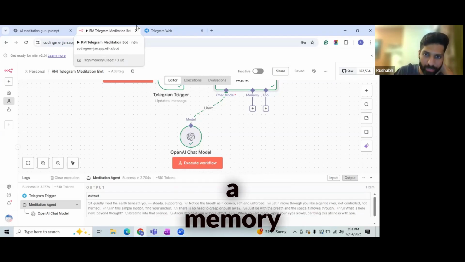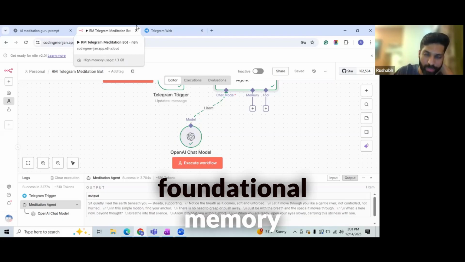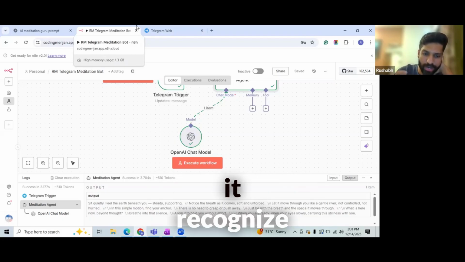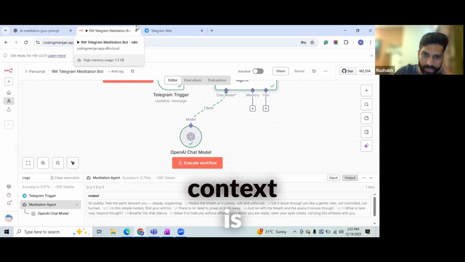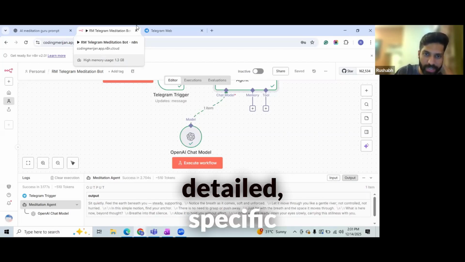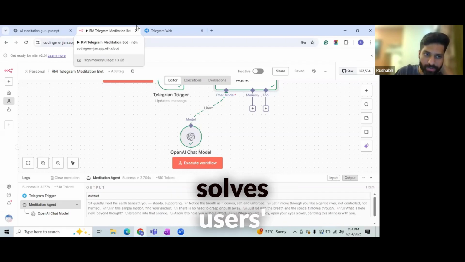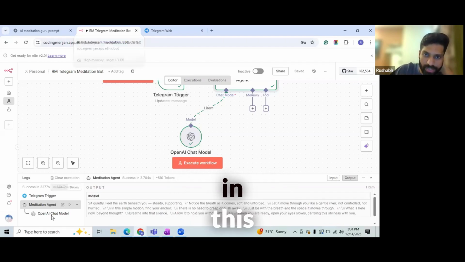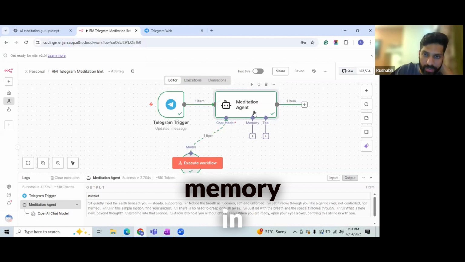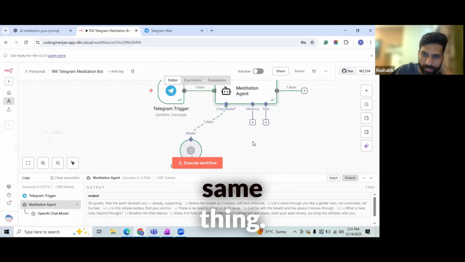Because it has a strong foundational memory which helps it recognize what's going on in this chat and what the conversational context is, for it to be answering very detailed, specific questions that solve users' problems. So even in this case, we need a memory in our AI agent to help us with the same thing.